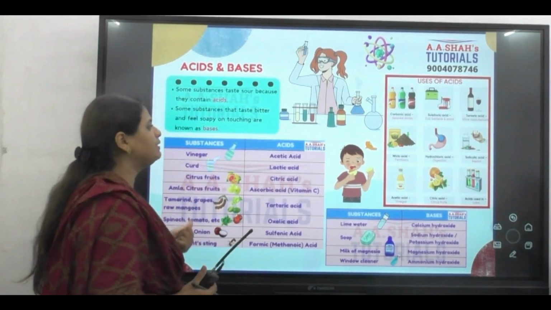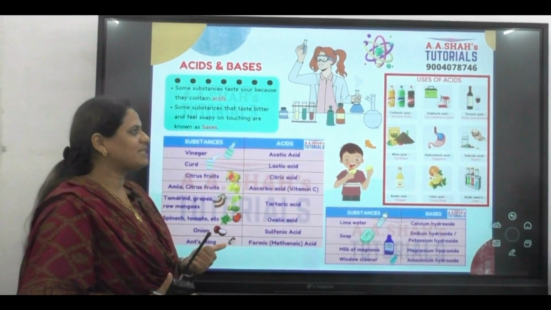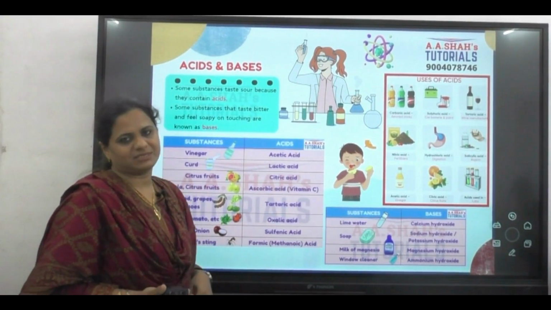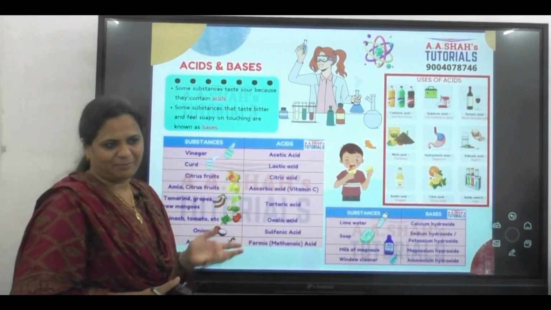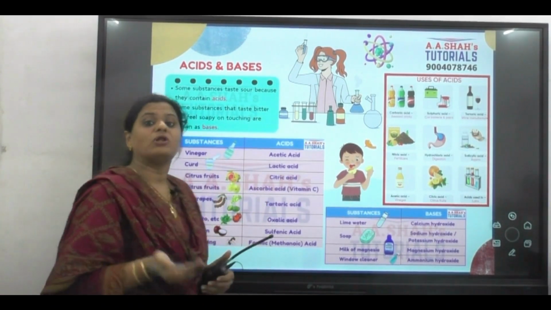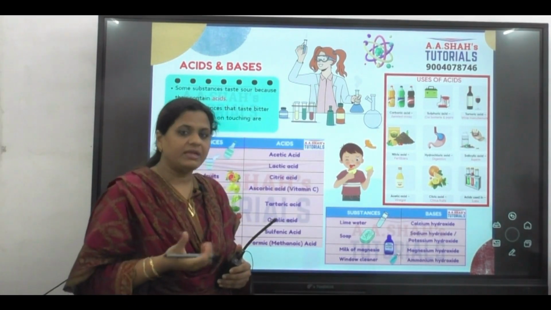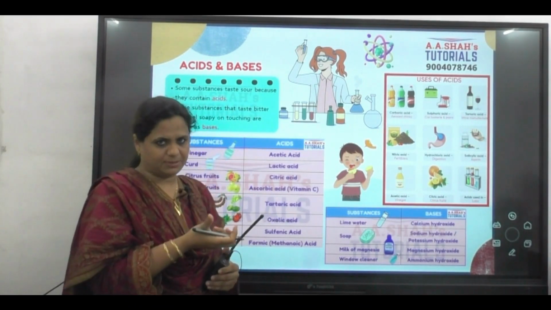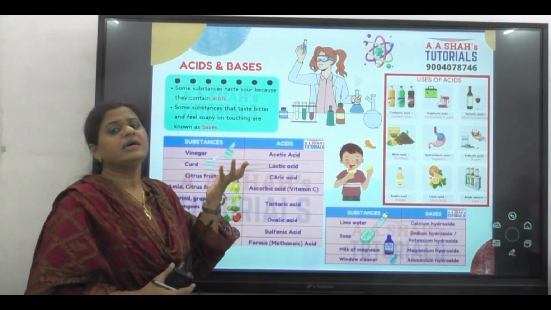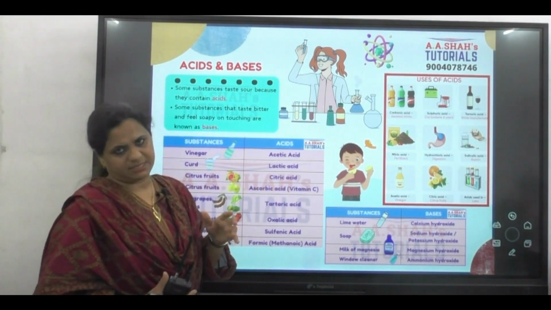But all substances which are bases, you will not taste them, because some substances like detergent powder and soap are also bases. You would not like to taste them, of course. So there are substances which are acids, some are bases, and also there are some substances which are neutral. What we are talking about over here is the pH level of the substance. What is pH level? We'll understand that, but we'll first understand what are the substances which you generally see in your day-to-day life which are acids.